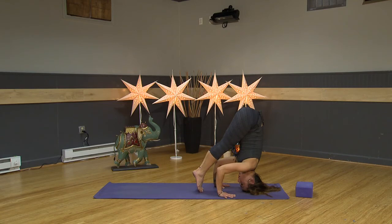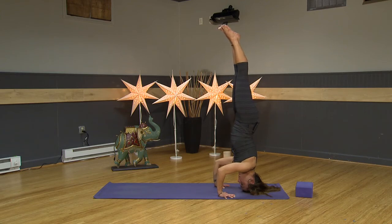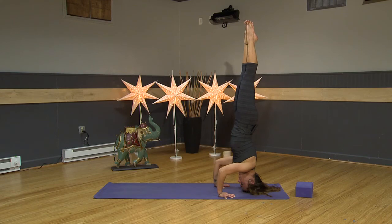So then once you start working with straight legs, lift, lift, lift. Keep your shoulders active, reaching up toward the sky. Those elbows only shoulder distance apart, not much farther. Legs stay zippered together, really squeeze together.